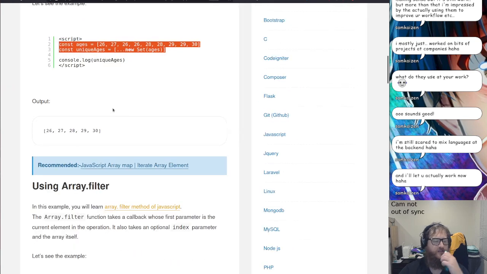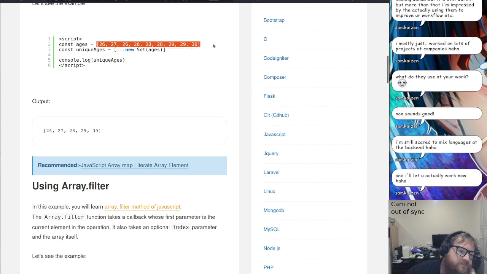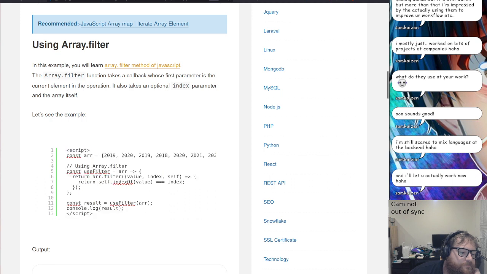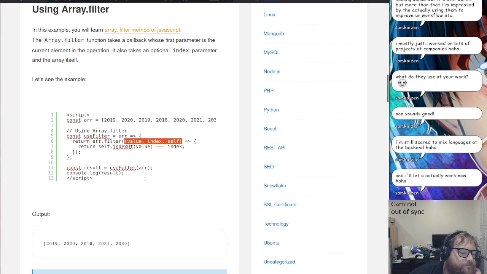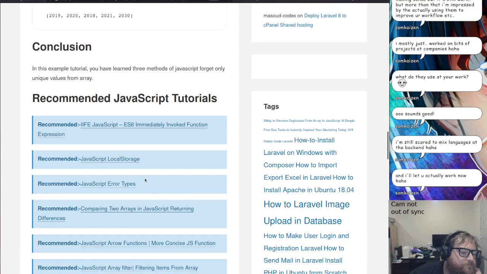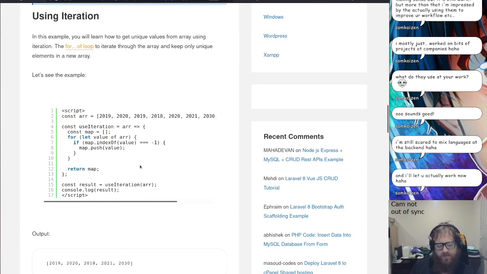I'll zoom in for you guys. So essentially we've got this, yeah. I don't want to do iteration though.